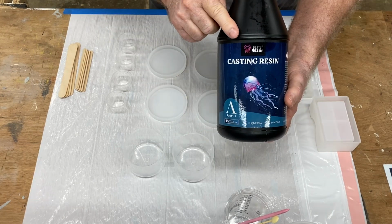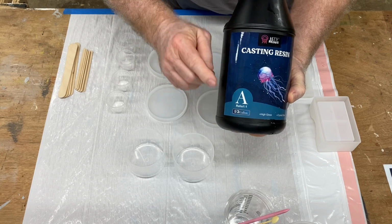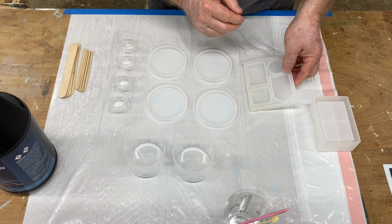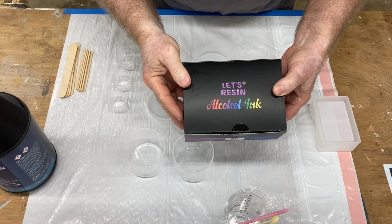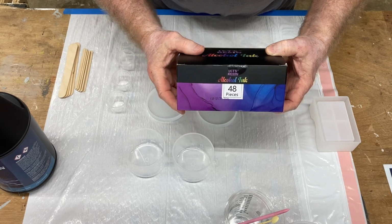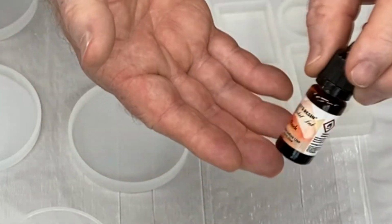I'm going to mix up about 5 ounces of the Let's Resin, and this is the Cassin resin, and this is a 1-to-1 ratio. We're going to mix up about 5-6 ounces to do this project, and we're going to be using the alcohol inks. We're going to be using the alcohol inks by Let's Resin, and this is a 48 piece set. These are the bottles that we have for the Let's Resin, and there's a wide variety of different colors to choose from.